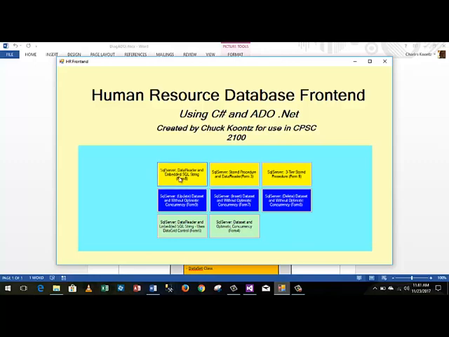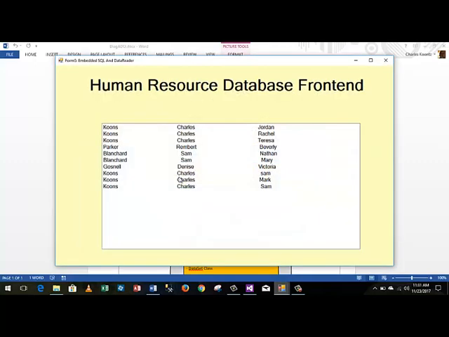So as I run this first program, once I transition to a different form, the data appears immediately on the screen. Okay, we'll take a look at how that is and why that is.